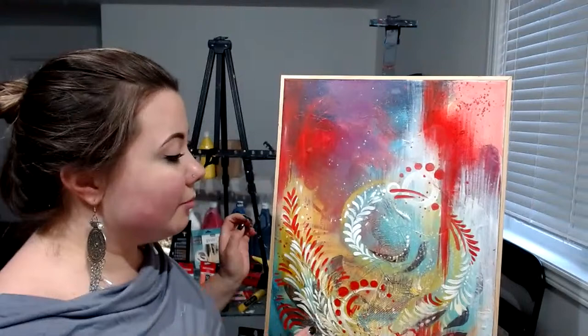Now, today, I'm not going to be showing you live how to do fabric, but I will explain how to do it in case you wanted to do it. If you want to have texture in your painting, you take a Mod Podge. That's right. Whoever suggested Mod Podge, you're correct. You're going to need to grab whatever texture thing you're using. I personally prefer to use fabric.